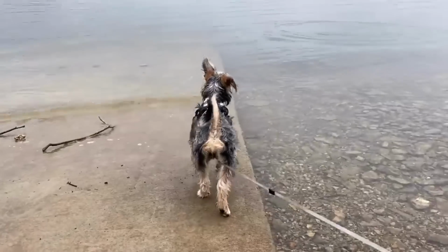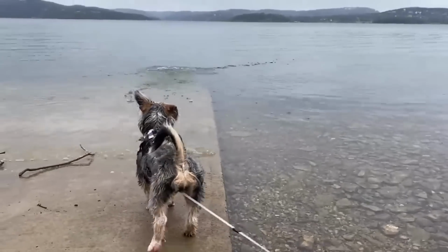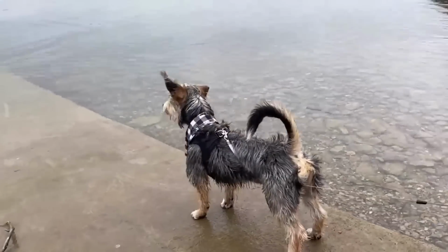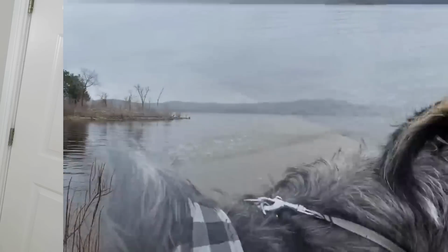So I also had to share with you guys, Benji Bear took another little adventure with us to the lake. We have a lake kind of close to our house that we can go walk on trails. It was a little bit overcast, but I just had to share with you guys the joy. I know so many of you love seeing Benji Bear, and he's just so funny, and it's so cute to watch.